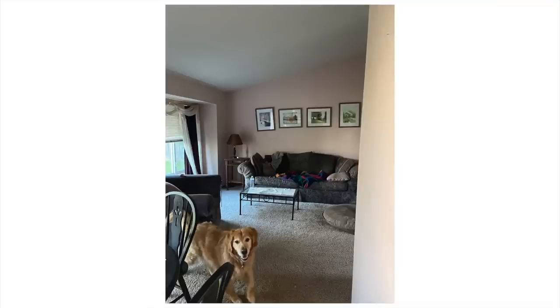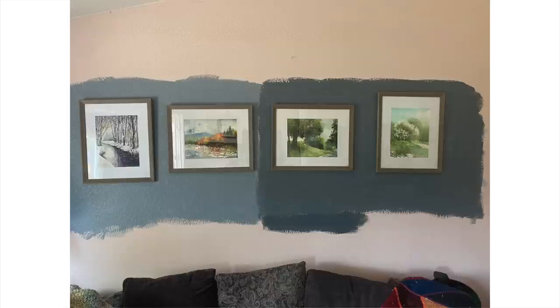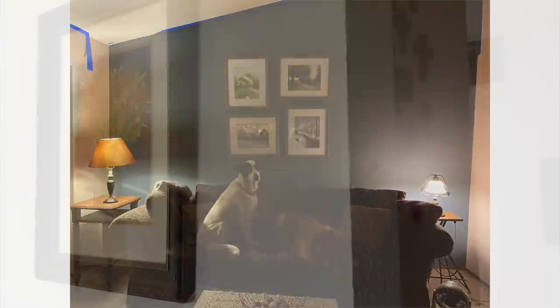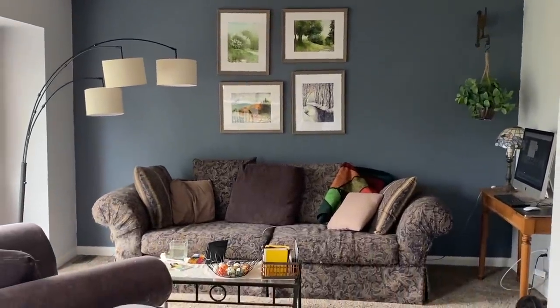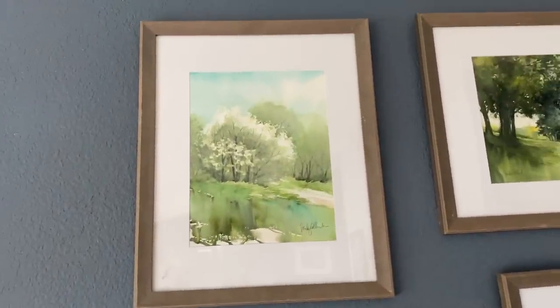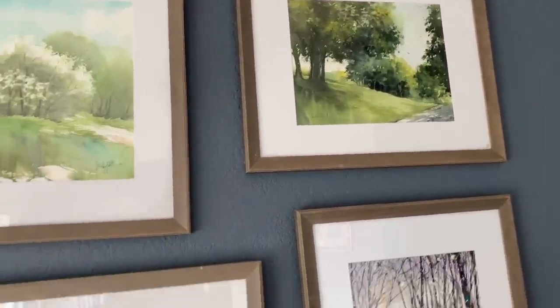Going around the corner into the other room, I had this weird pink color — green in one room, pinkish in another. I was trying to figure out what color I wanted. I really wanted something more neutral; I just don't need that much excitement color-wise. When I got to using this dark blue-gray, I just got so happy. It really worked, and especially when you look at it in different lights — sometimes it's more blue, like a Payne's blue-gray; sometimes it's more of a gray. That color can shift different ways. I sit here in the evenings on the sofa, watch TV, catch up on the news, and enjoy this little spot quite a bit.